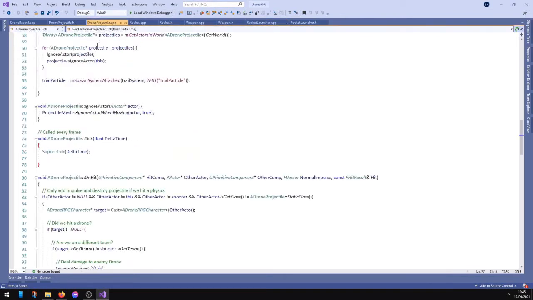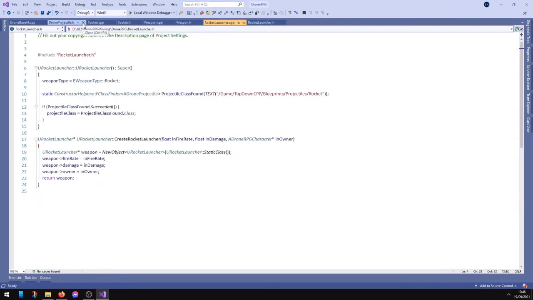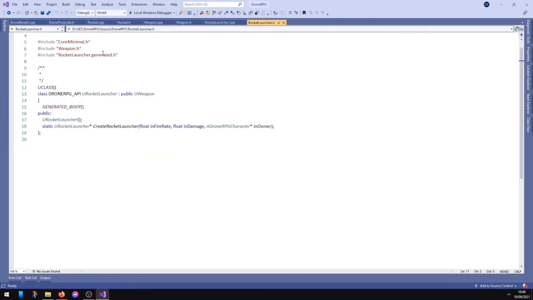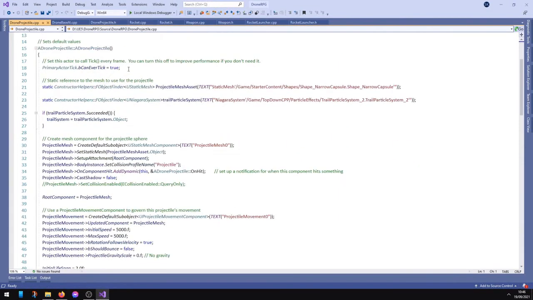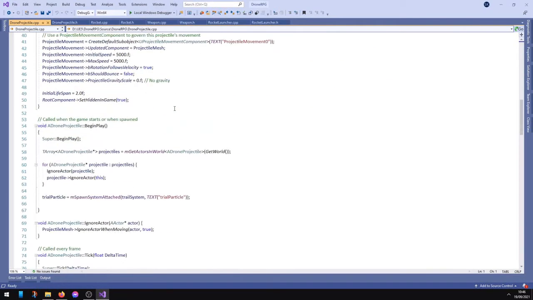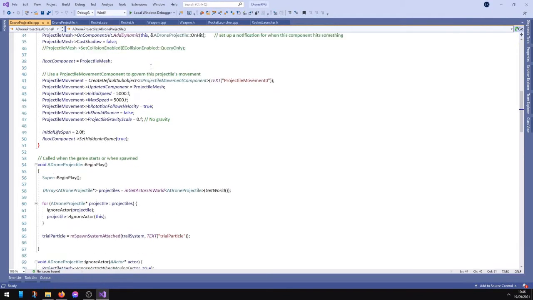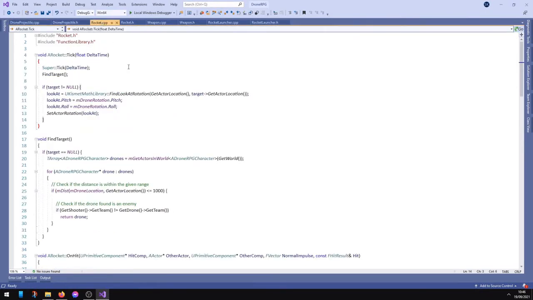But in theory, if I get rid of, oh wait. That's not what I told you to do. Get rid of the AI controller. Don't think we need the weapons still, but we also want to do this. We want to make our rockets move a bit slower.